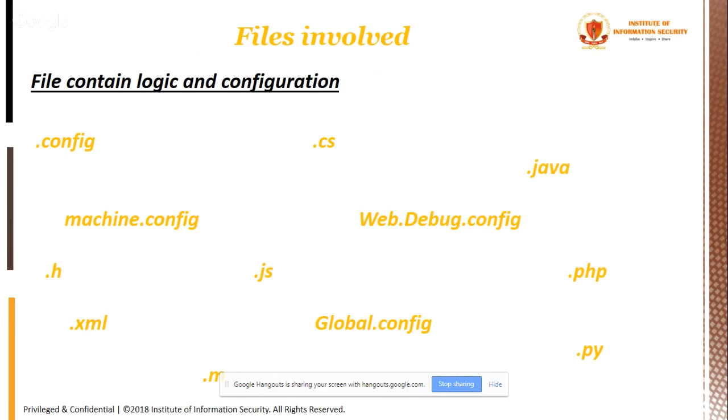These are some of the example files I mentioned over there. When we are performing the SCR for a client, the client is supposed to share the logic files and configuration files with us, right? Here I mentioned some of the files. If we are performing the SCR for a .NET application, we will get some config files, some CS files and JS files, and the machine.config file again.